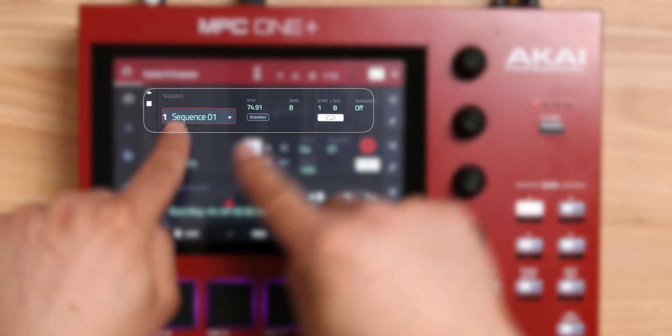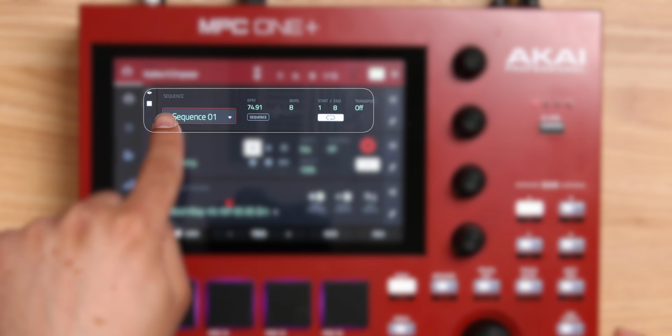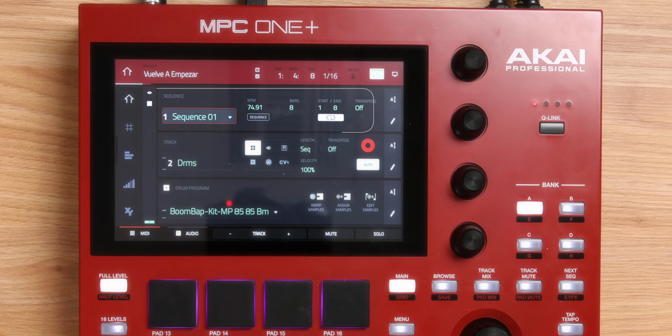All right, so that's what I have. It's one sequence. As you could see right here, we have our top strip that you see on your MPC is everything that has to do with your sequence. So as you see, I only have one sequence. I don't even have it named. That's all it is. It's just an idea that's going to be looping nonstop. That is like the most important part for me. It's just building that sequence.